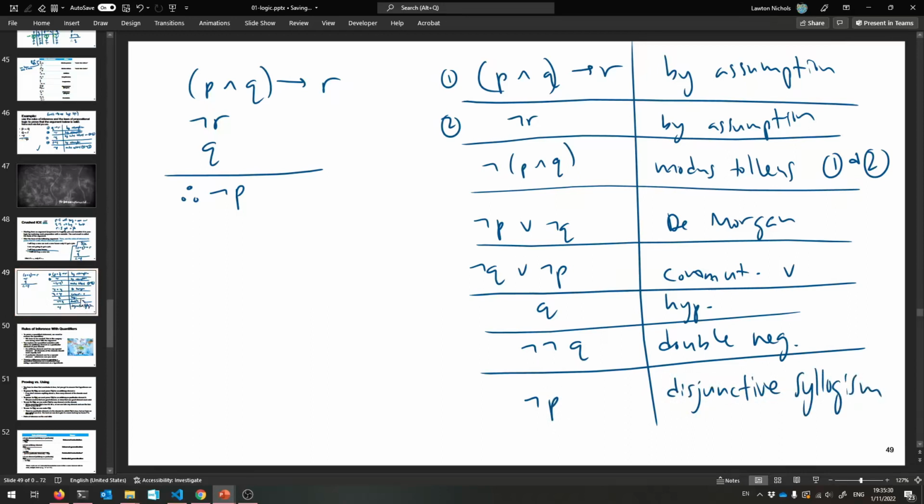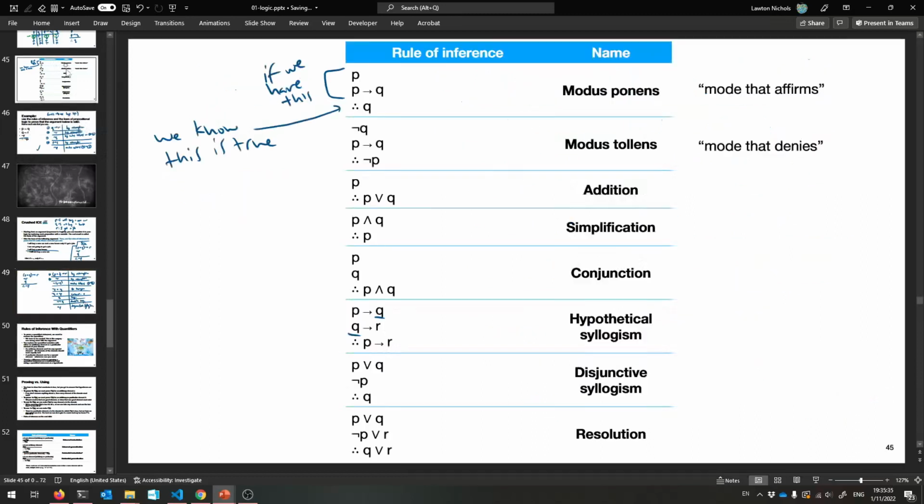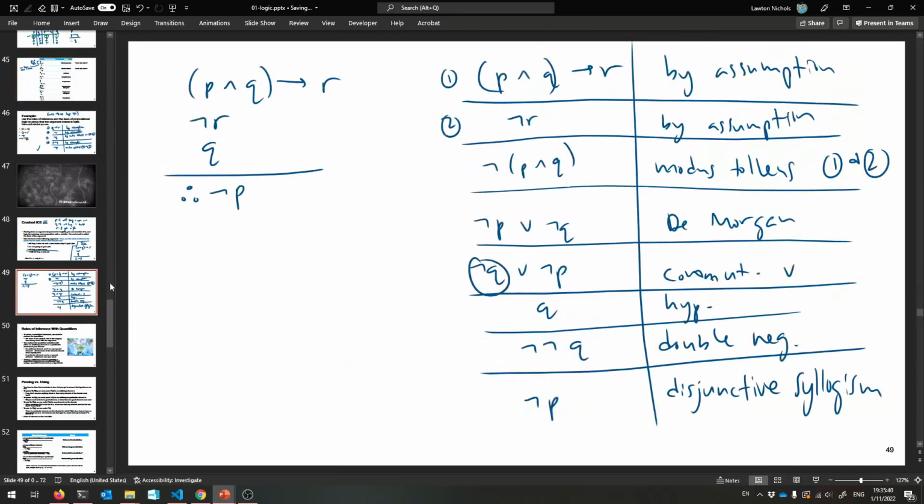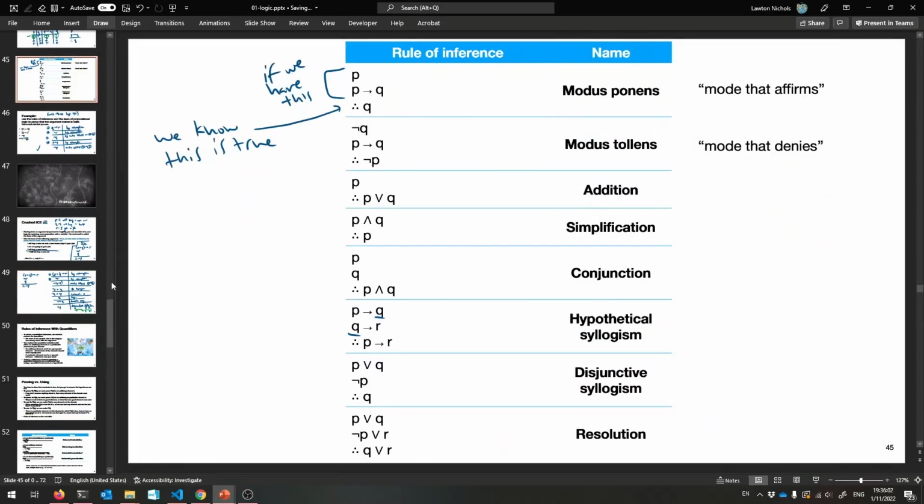Where the P in the rule up here is not Q, okay? I'll do this in a different color maybe, because this gets weird looking. The P in that rule is not Q, and the Q in that rule is not P, right? So that's how I'm using it there.